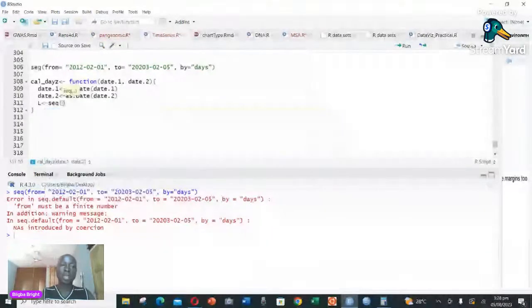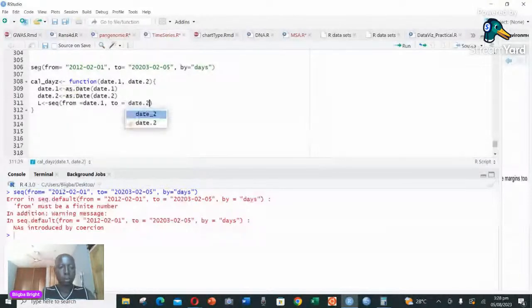So I'm going to say for the date, it will be equal to date dot 1 comma 2, and the 2 must take an equal sign to date dot 2, and then we are saying by is also equal to this. So when I do this, I am calculating the length of the two dates. I've already declared the two variables as two dates. So what am I going to do again?